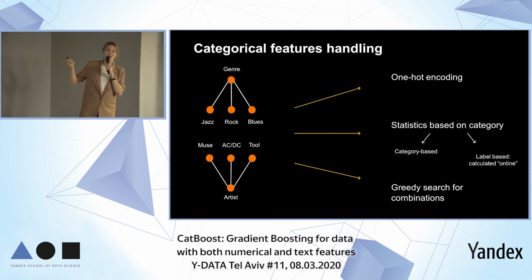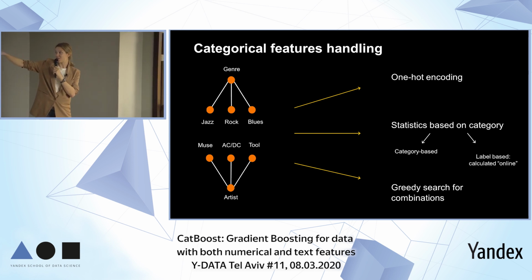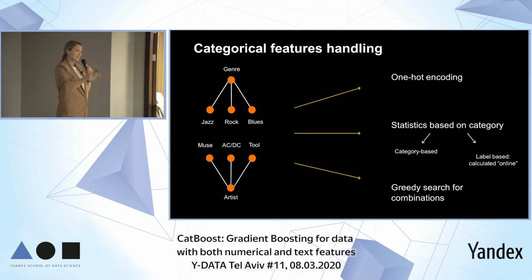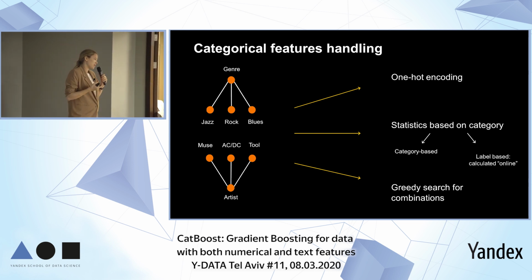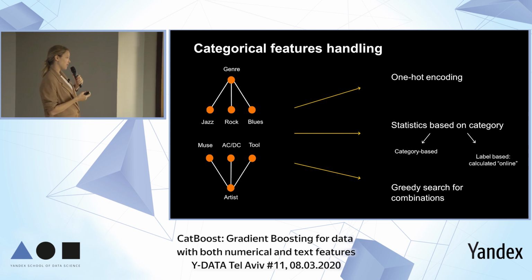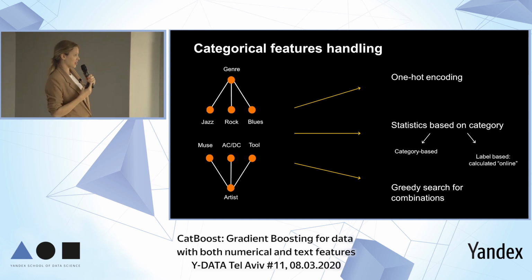So what do we do with categorical features? We do several things. We do one-hot encoding, which probably all of you know what is it. Then we calculate numerical features based on the categorical feature. So we had this categorical column, and instead of this categorical column, we produce several numerical features. That is the next thing that we are doing, and we are also calculating new numerical features based on different combinations of categorical features. So if we have several categorical features, then we look on the pair of categorical features, and we build a new numerical feature on top of that, or on 3 categorical features. So that is how we deal with categorical features.